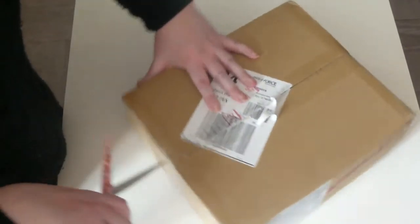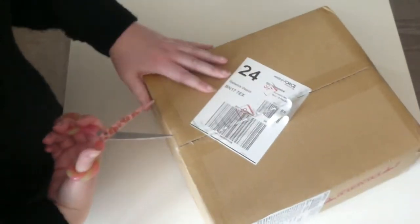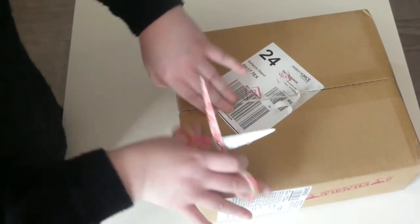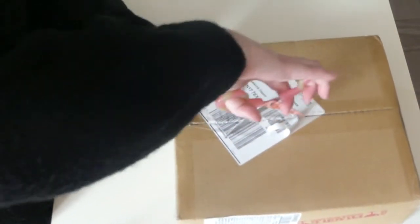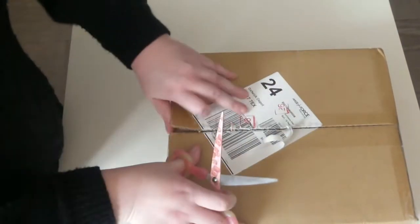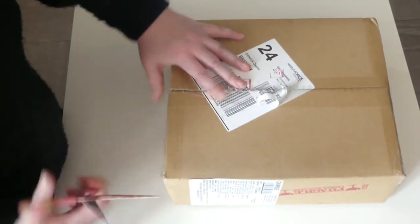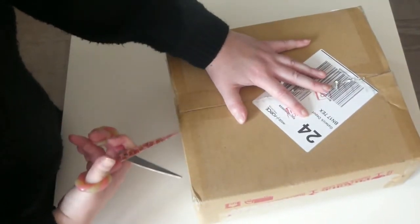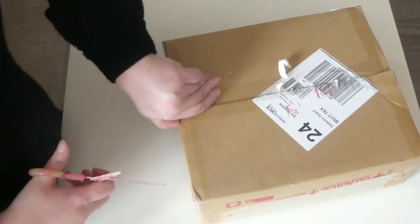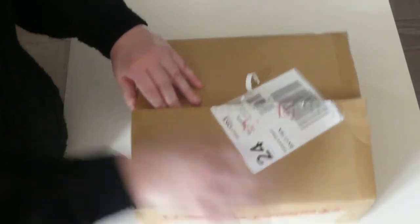Since I'm ordering my own base body in small bits because I can't afford the whole base body in one go. So this is a nice way of getting my base body, and I can then also collect and make things, clothes, choose face ups and stuff like that before it's all together.